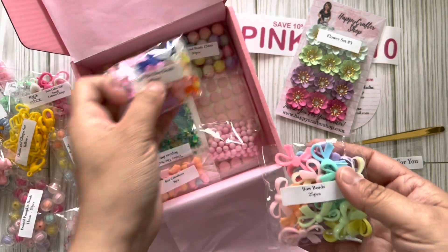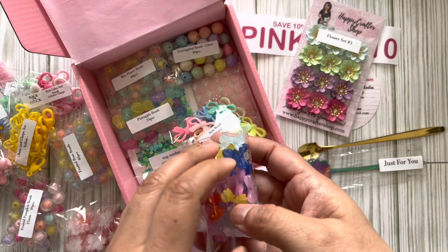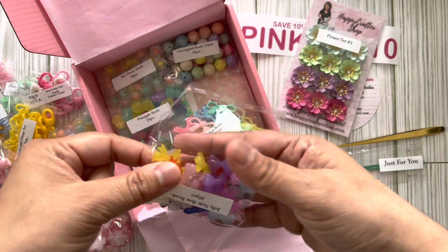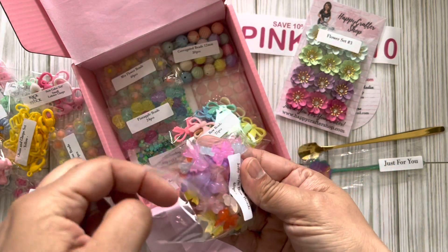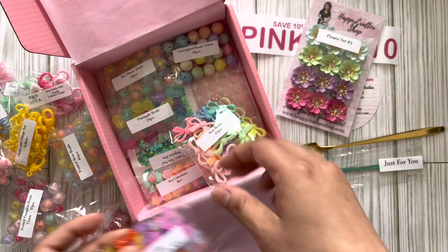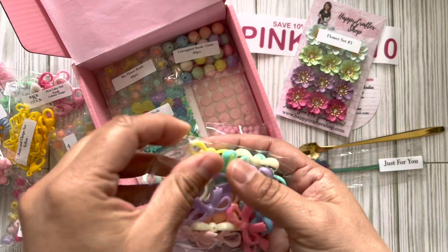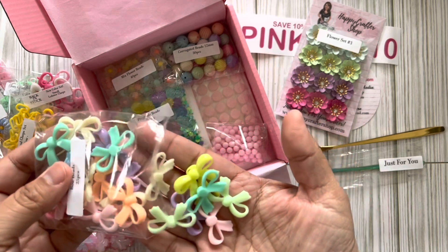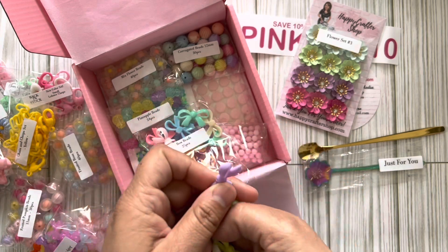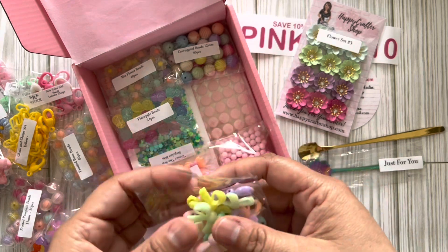More bows — two kinds! She's got jelly style bows. I used up all the clear translucent ones she sent me before, and now these are jelly style bows. Oh, I love the colors — look at this orange! I love that it's a multi-color set because the ones I have are just pink or turquoise. You have greens, turquoise, yellow, pink, purple. These are fun because you can add them to make little charms on your dangles at the bottom.